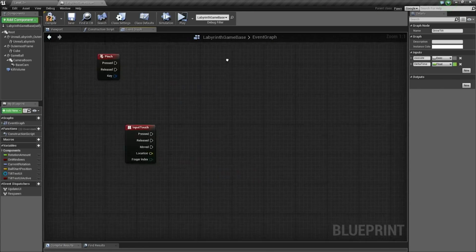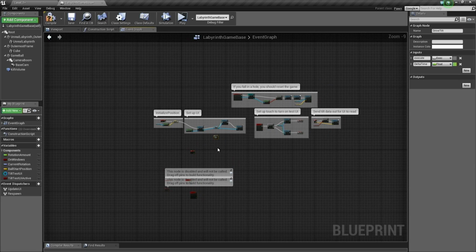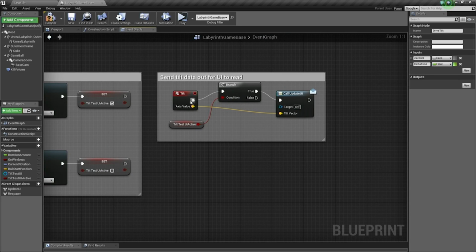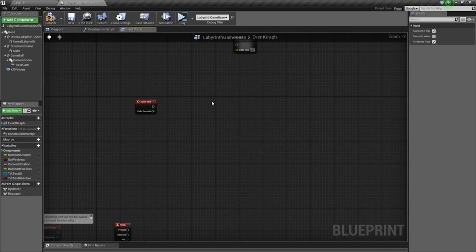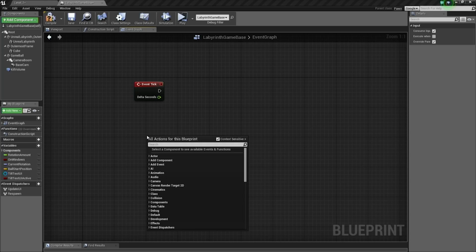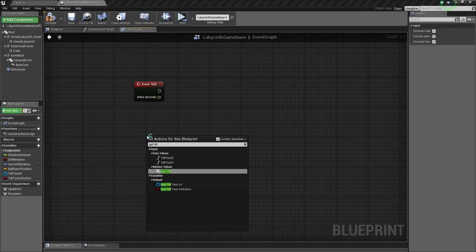We could drive the whole thing on an input specifically for tilt. That's actually how our UI is fired. So there is an event that exists already called tilt. This fires on every tick, and it outputs the tilt axis value. We're not really going to use that. We're just going to drive everything straight off tick, and let's just say we get that tilt value for starters.